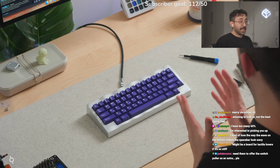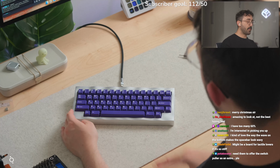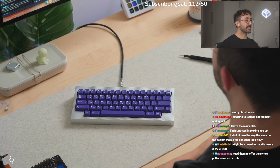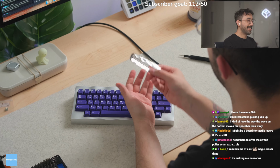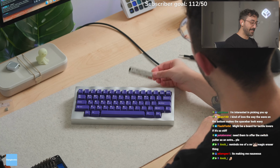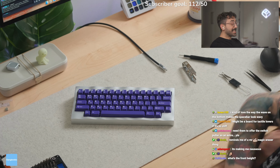I don't know if I can properly describe this because I wish I could show you guys, and maybe I can from over here. This is kind of my viewpoint and how I'd look at it, and I think this looks really sick. Plus, I don't mean to fawn over this as much as I am, but I like the inclusion of this little wavy keycap puller to go with it. This is cool, man. I'm here for this. I really like it. It's nice sounding as well.